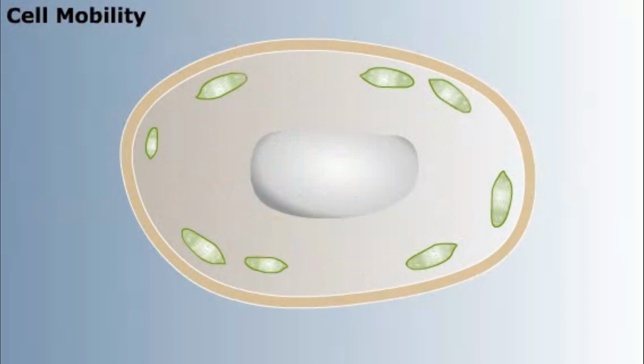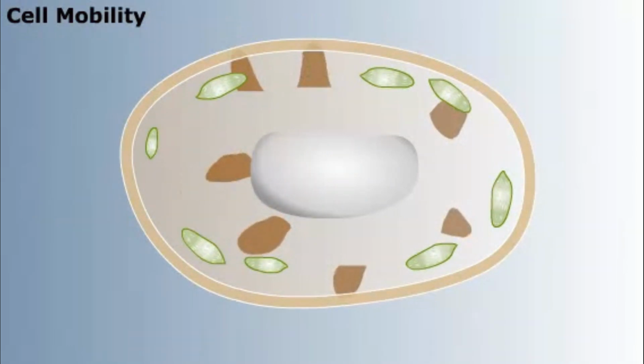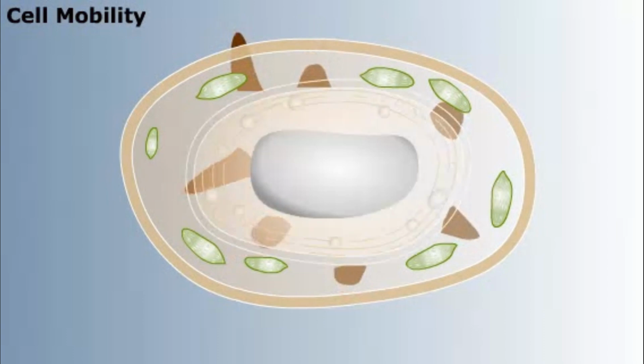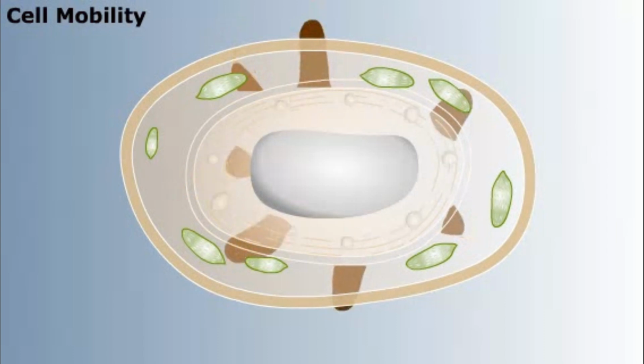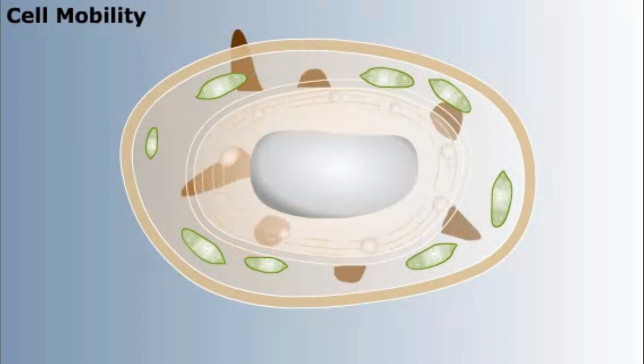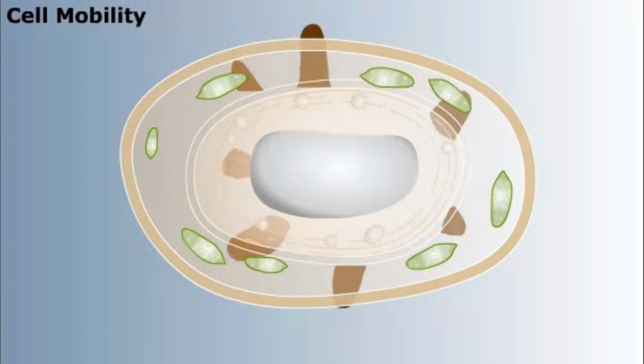Intracellular structures are also responsible for some types of movement within a cell. In large plant cells, as well as certain other cells, a layer of parallel actin filaments promotes the circular flow of cytoplasm, called cytoplasmic streaming. This motion helps speed up the distribution of nutrients and other small molecules throughout the cell.